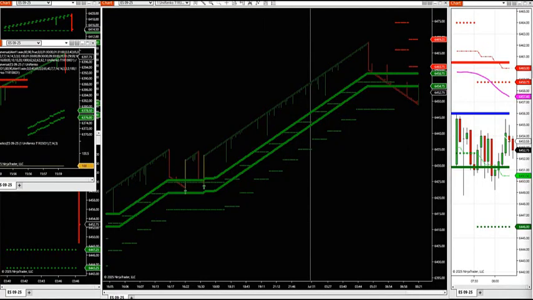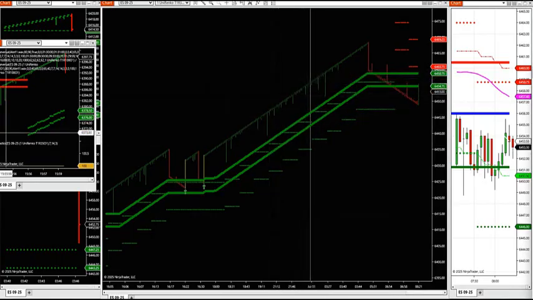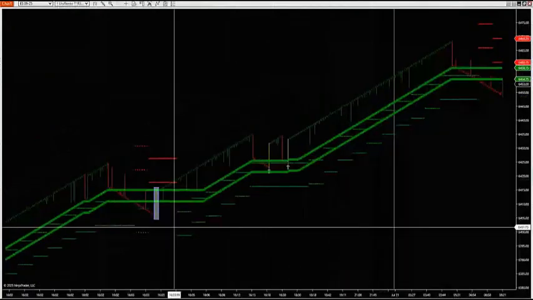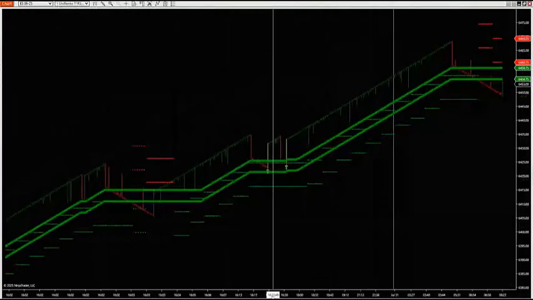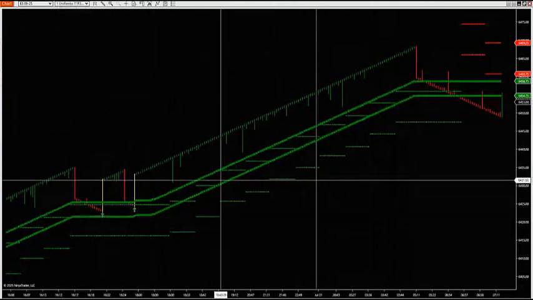Okay, let's take a look at the markets here this morning. So let's go over the indicator, then I'll go over the strategy. What we're looking for right now is a buy setup. So with the indicator, what we do is we're looking for a buy setup retracement with the overall trend of the market.